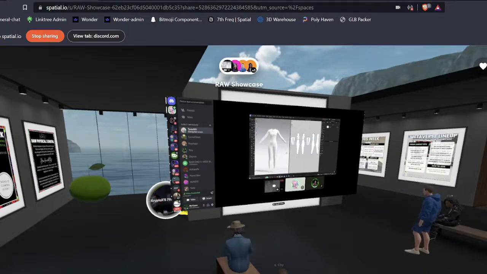Okay. So normally we work with high particles in Clo 3D. Because it's for fashion industry work, we need high definition on the garments.